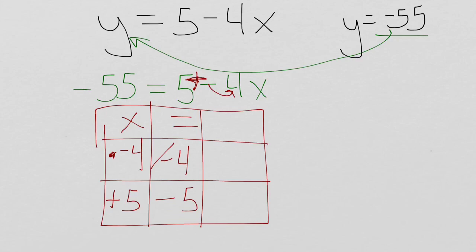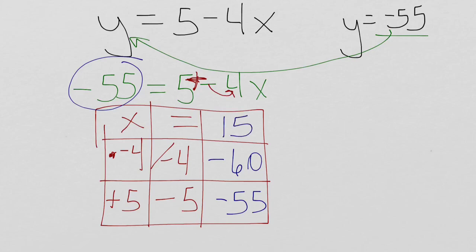We're going to put our answer, this -55, in the bottom and then work our way through the math. So we have -55 minus 5. Well, that is actually -60. Check your calculators if you don't believe me on that. Then we have -60 divided by -4. Negative divided by negative is going to give us a positive answer. You don't have to put that down there, so I'm going to erase it. But it's going to be positive, and we have 60 divided by 4, which is 15. So x here is 15.